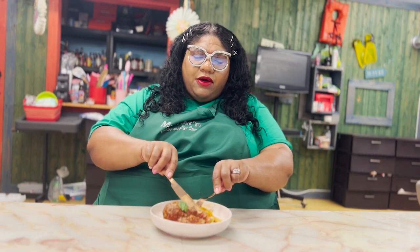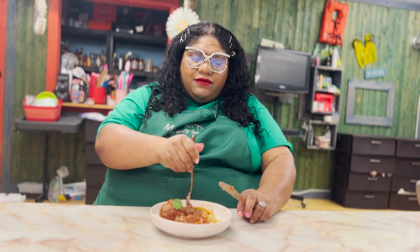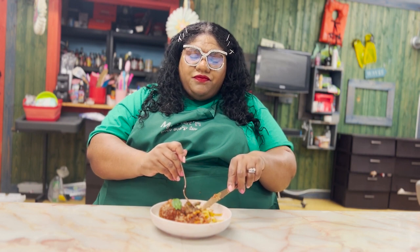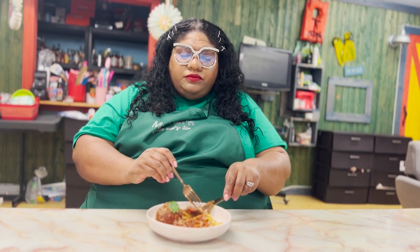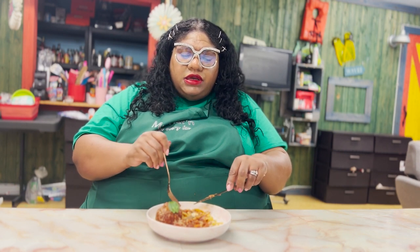And we're gonna now taste our meatball surprise. Excited for this, full of vegetables. Look at that mozzarella right here. Look at that. The veggies make it so flavorful. Look at this. Mozzarella. Truly a surprise.